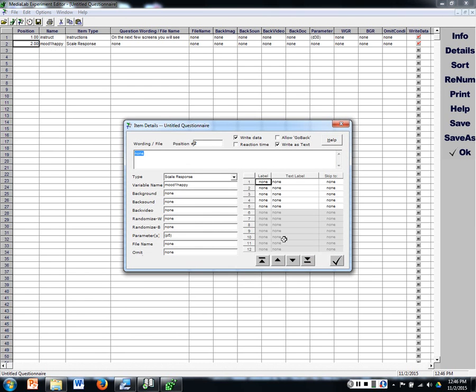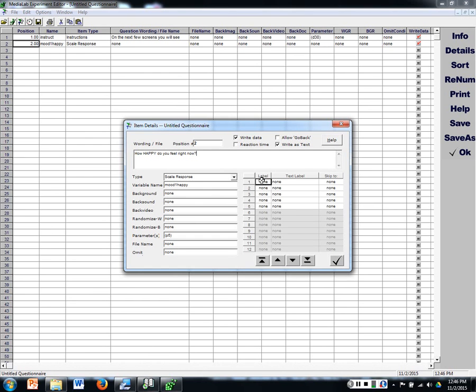So I go back to this editing dialog box and I'll type in how happy, and I'm just going to put in all caps so it stands out. How happy do you feel right now? Question mark. So this is the question. It'll appear at the top of the screen, but I need to indicate what participants are going to be responding on. So let's say, before I said that they were going to respond from a scale of 1 to 5, 1 not at all to 5 very.